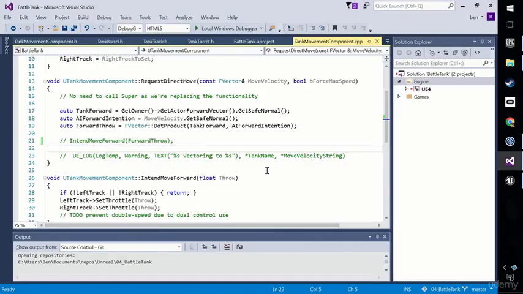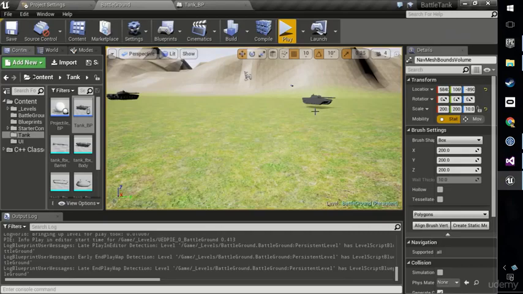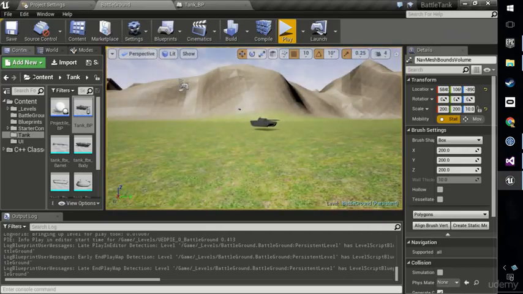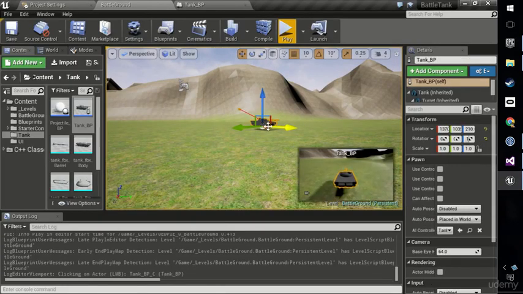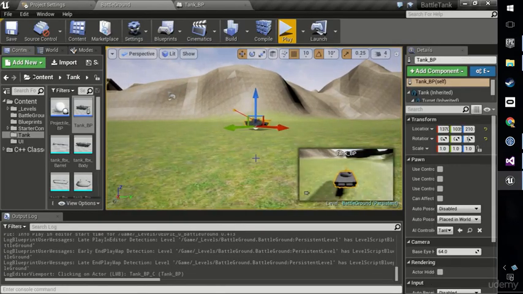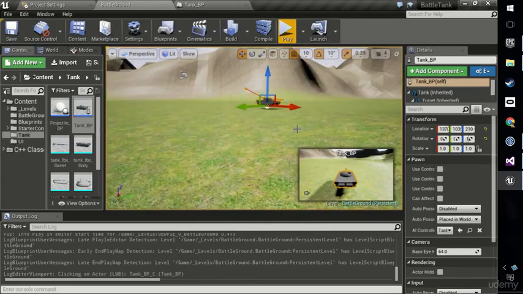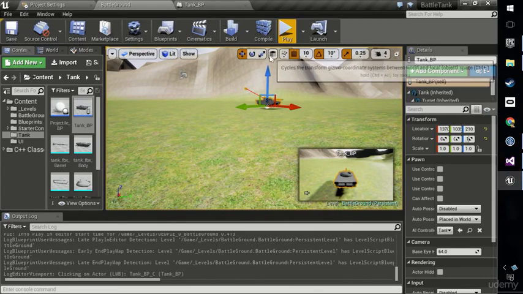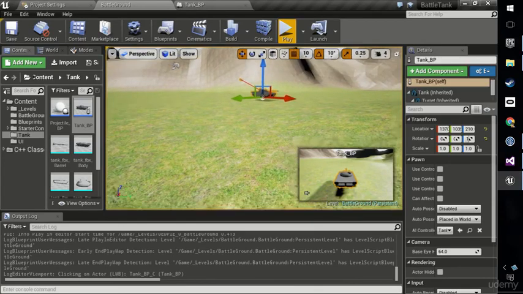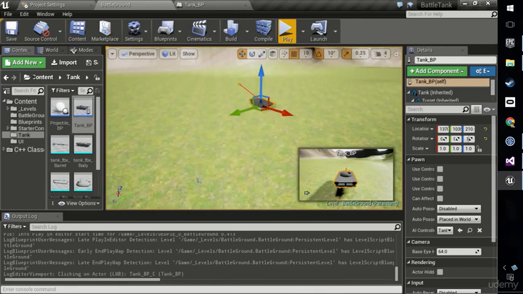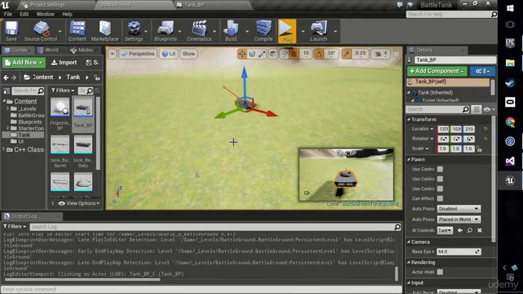Cool. So let's talk about how we want things to work with regards to rotation. We have the AI providing this same vector, so this tank here right now would probably have a vector heading straight towards me, whereas if he was round the hill, then remember he may have a vector that takes him round the hill rather than straight towards me. And he has his local forward, remember you can use this little square for local versus global. He has this local tank forward red vector here. Now the question comes, how do we decide how to rotate? We've done the forward and backwards, at least for now, and now we need to decide how to rotate.